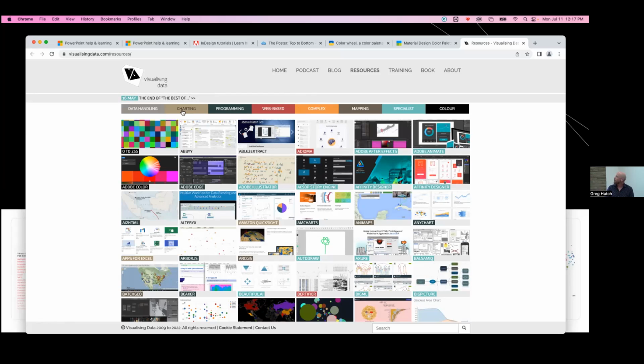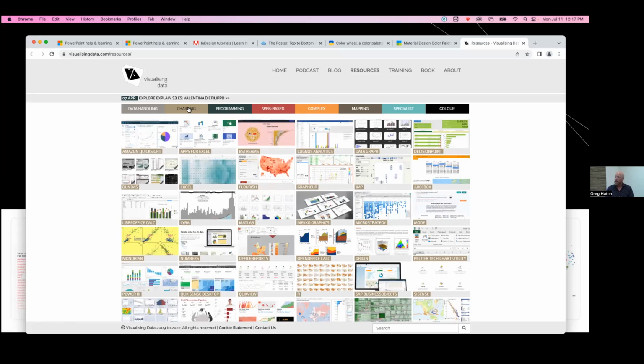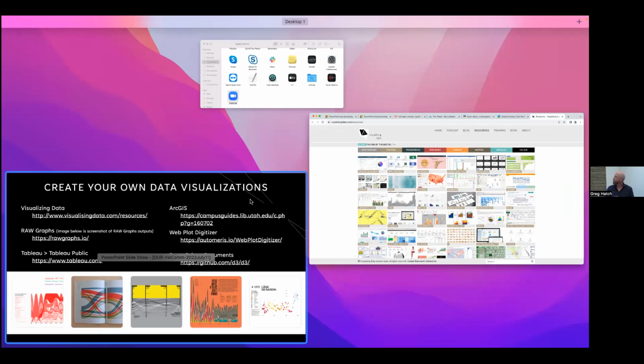Great for you to choose the category of data visualization tools, such as charting tools. I can click on that gold bar there, and it brings forward all of the various tools that they are familiar with for you to explore. I cannot vouch for most of these because I haven't used them. They are changing all the time over the years, but it's definitely a fantastic place to come and explore and see if there's a tool that matches your particular research data need in creating a visualization.